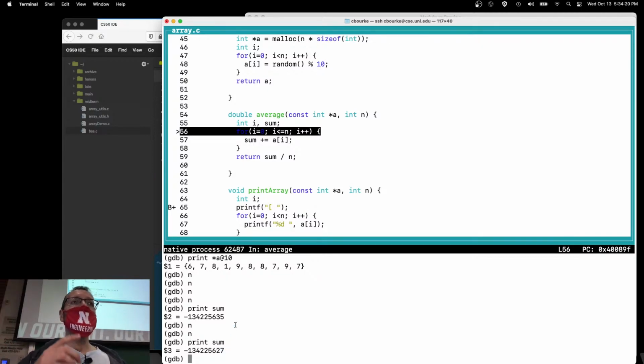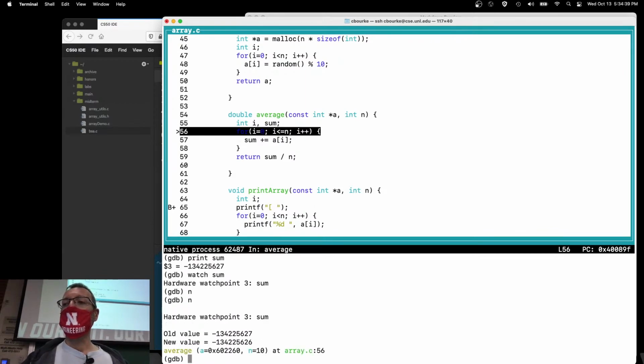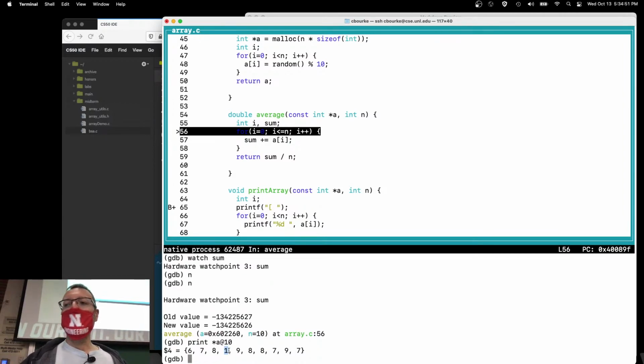What I want to do is use this as an opportunity to set what's called a watch variable. I want to watch sum. In other words, instead of printing out sum on each iteration, I want to watch it, and on any change, it'll inform me about that. Watch the sum. Next. The sum has changed. Right? The old value was here, and here's the new value. What was in that array again? At 10. We added 1. So the addition seems to be working.